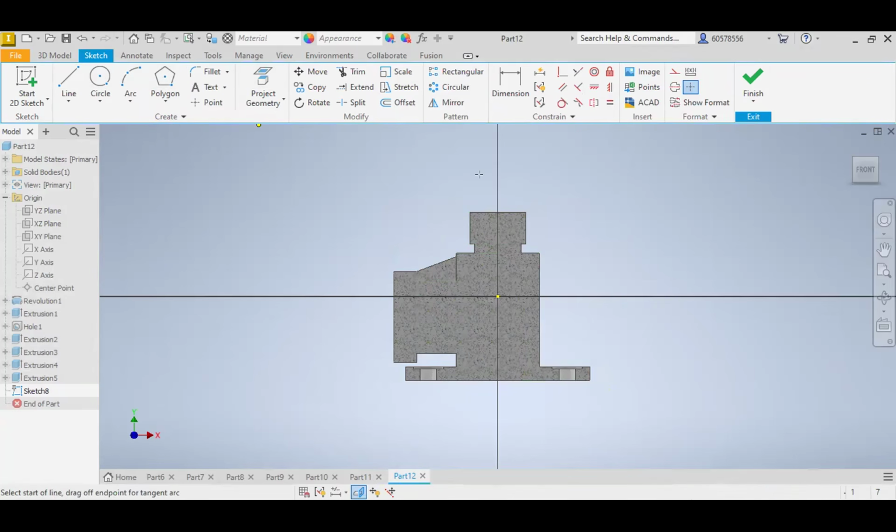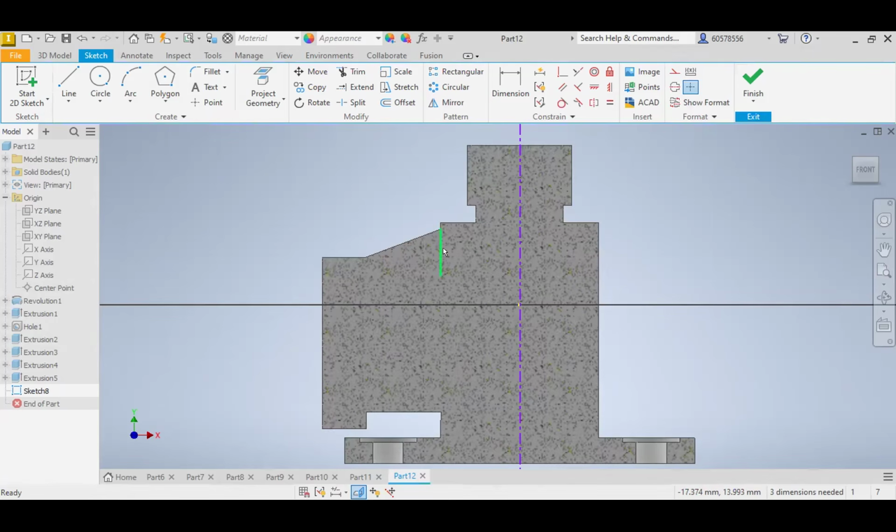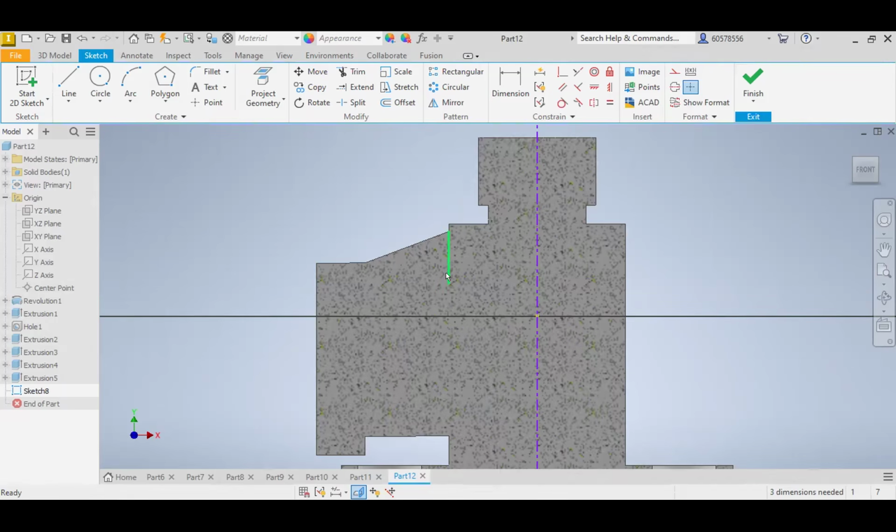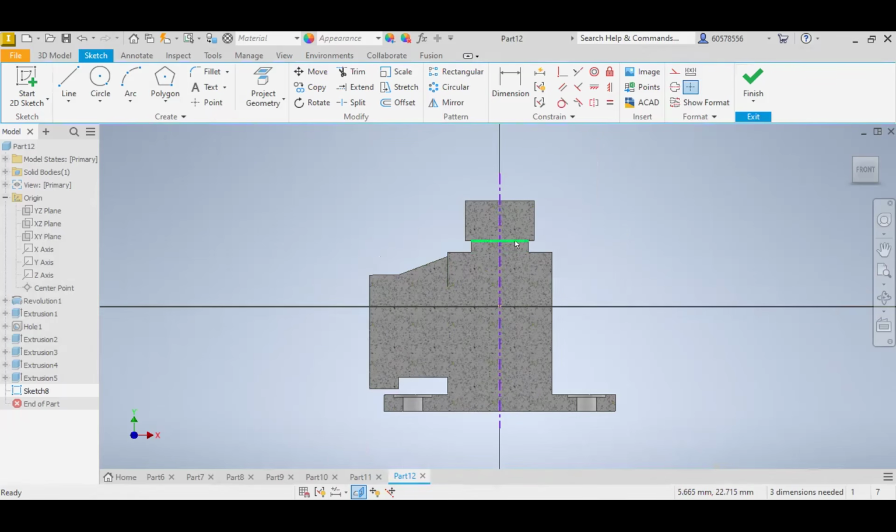Before we can deal with it, we know center line is very much important. Doesn't matter how long it is, but as long as it has covered your drawing, I prefer it that way. There's that line. I don't need that line. That smaller line there, I do not need it. It's because of that web. We will go back and fix it.